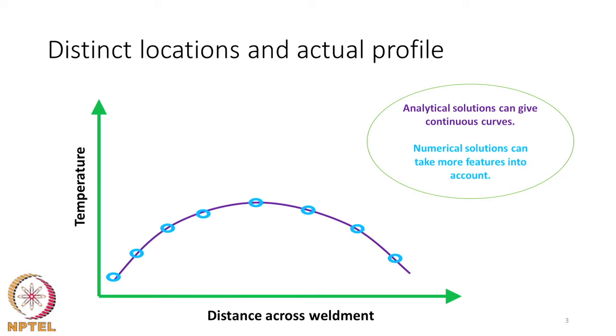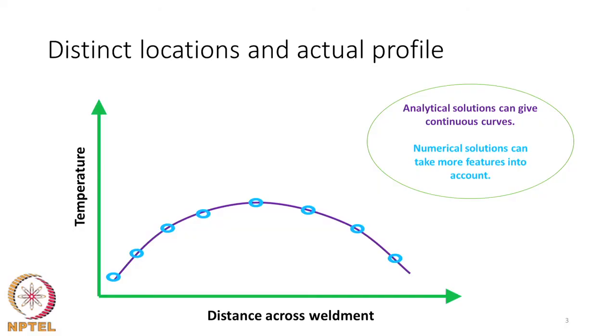So, we have looked at analytical solutions earlier in this course, and we have seen that there are a number of methods that are available, including for example, the popular Rosenthal solutions. The analytical solutions are very valuable because they can give you answers to the thermal field at every location in the domain if you wish, and which means that the solutions can be obtained as smooth curves, and you can see those plots. For example, the violet line that is shown in this plot could have come from one such analytical solution. However, the limitations are already discussed earlier.